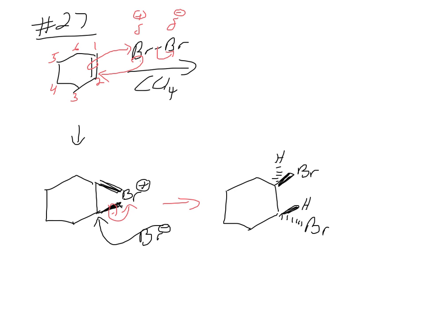Now, a good thing to try would be to go through and label this R and S and this R and S and realize you'd make the enantiomer as well, the exact opposite. So if this 3-membered ring was wedged or hatched, you get the exact other enantiomer as well. So in this product, you're going to make a mixture of enantiomers, called the racemic mixture, a 50-50 mixture of the same two things.